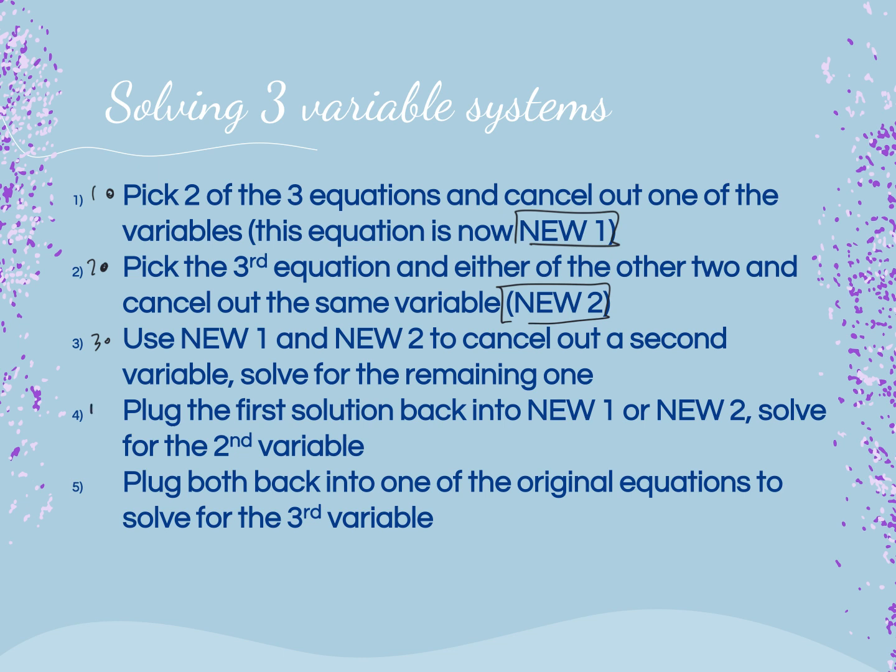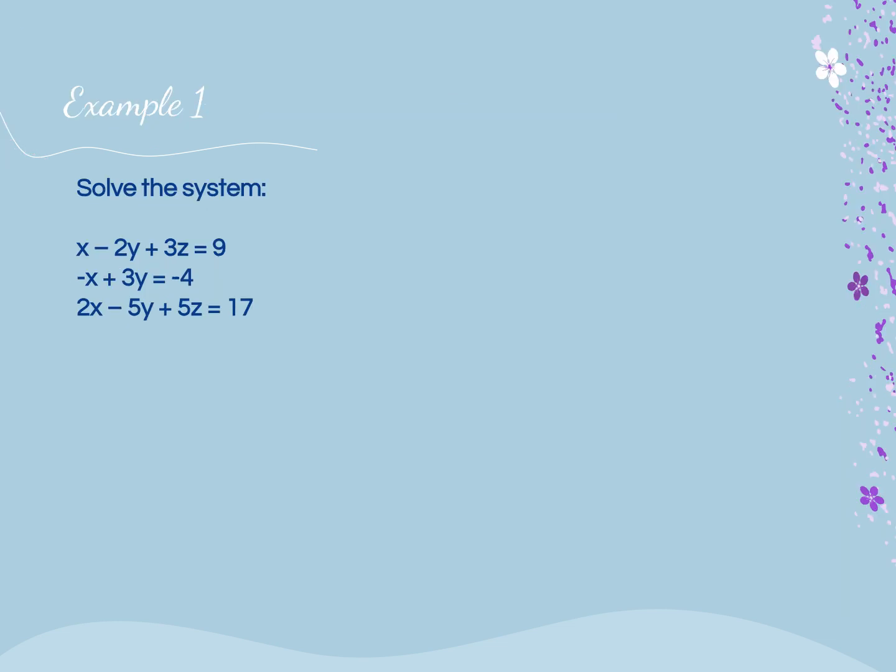Once you solve for that variable, you're going to go back into the equations in step 3 and plug that in to find a second variable. And once you find the value of that second variable, then you're going to plug it back into one of the original equations to get the third variable. So it sounds very confusing. There is a process to this. It's not difficult, but you have to be meticulous. You have to be very organized. And we're going to do a ton of examples to help you with that.